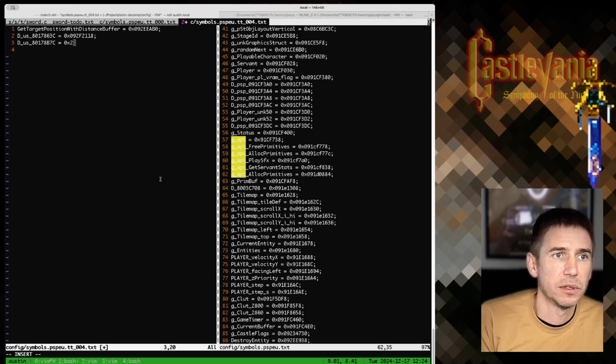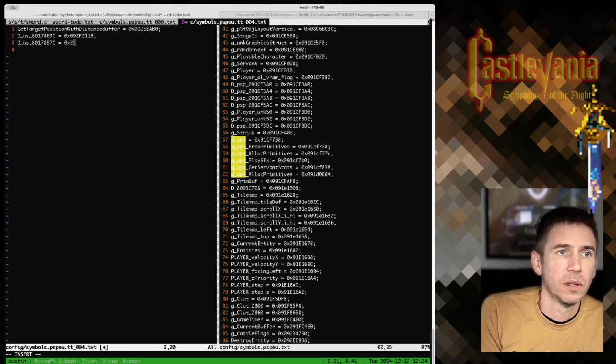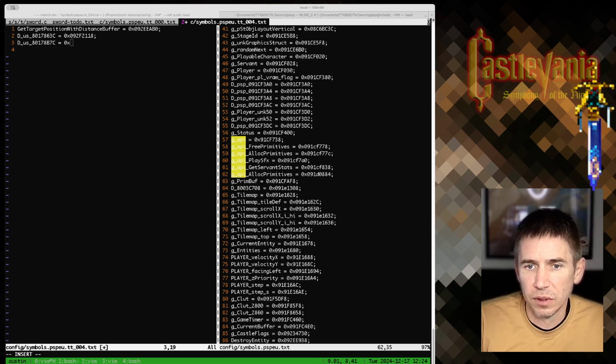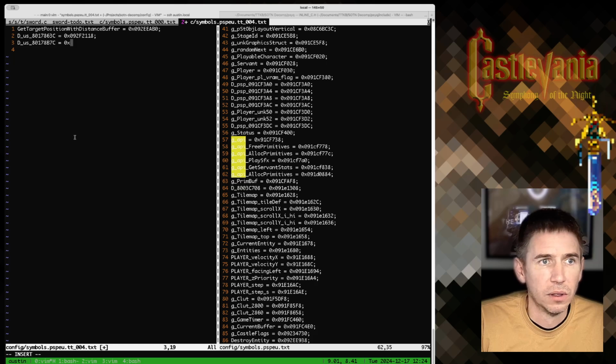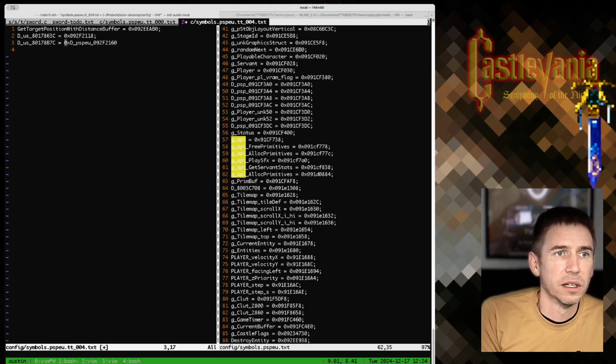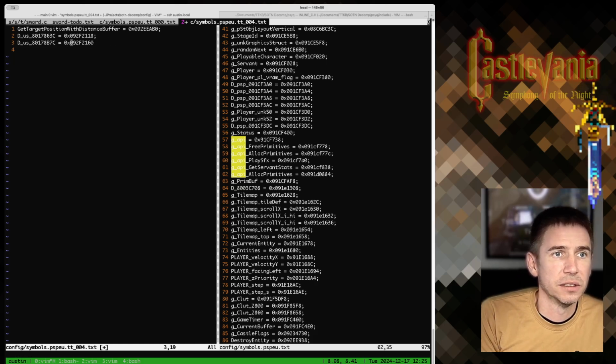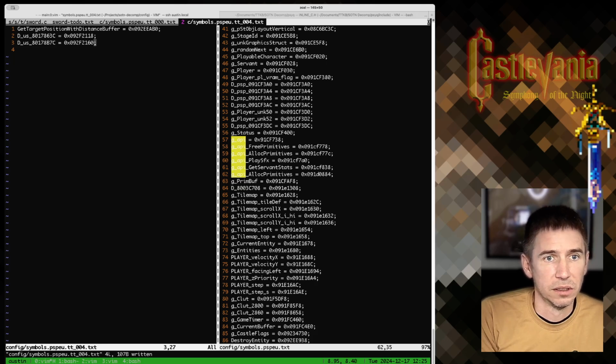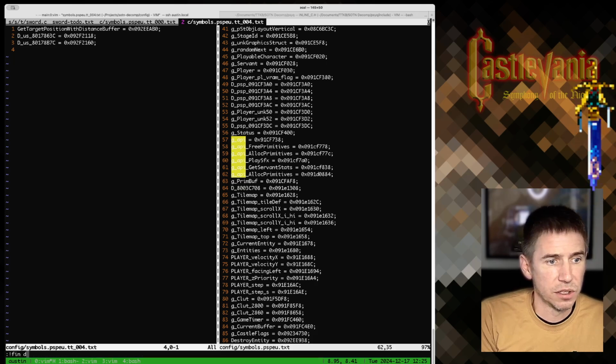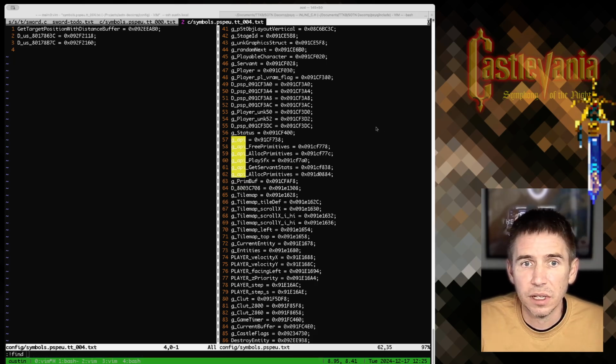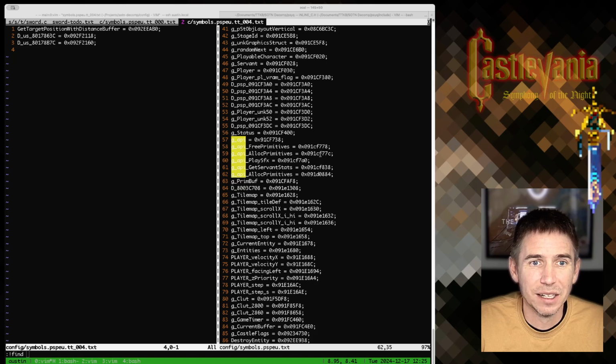I'll start with a couple, and then rerun the extraction and load that assembly. So for this function, function names are different as well.